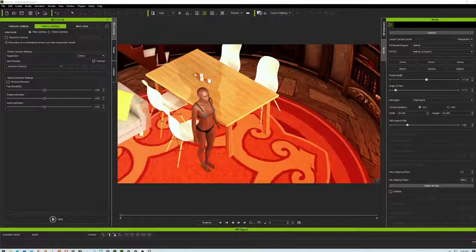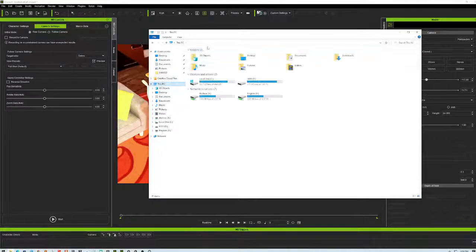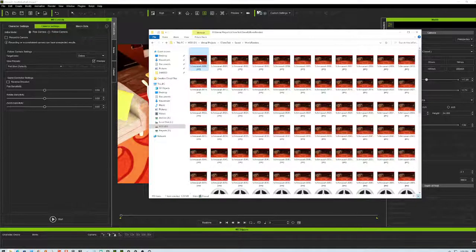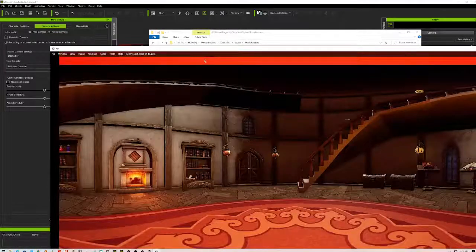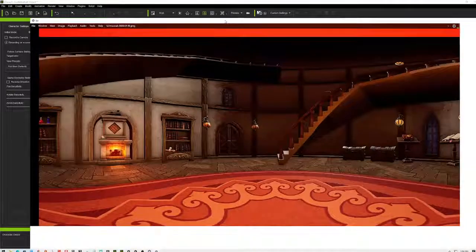So let's see here. Gotta find that directory. Did it work? Oh shit! It worked.